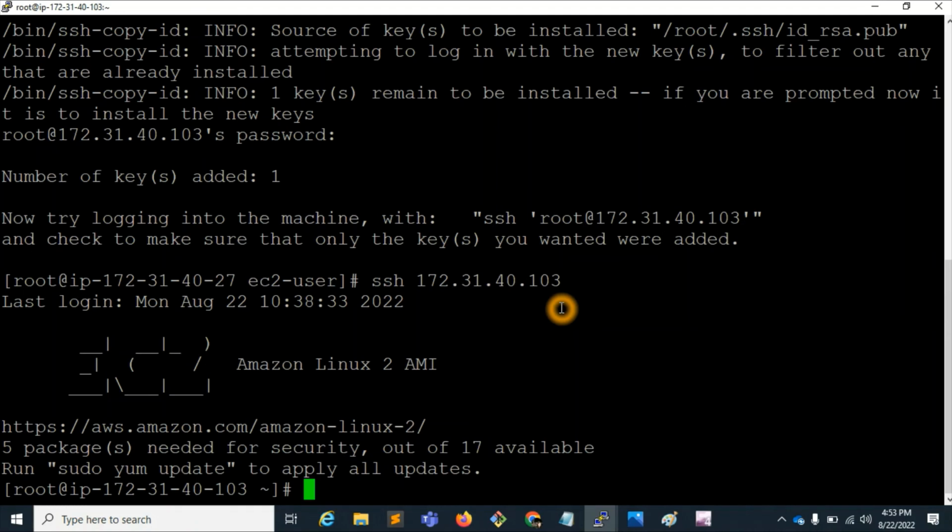This is the main agenda of this session, and the same we need to repeat for our Jenkins server, because sitting on Jenkins, we need to fire the commands, we need to execute the commands on our Ansible server. Later we will create a playbook on our Ansible server, and from Jenkins we will execute or sync some directory on the Ansible. So the same steps need to be followed on Jenkins and for the Ansible.